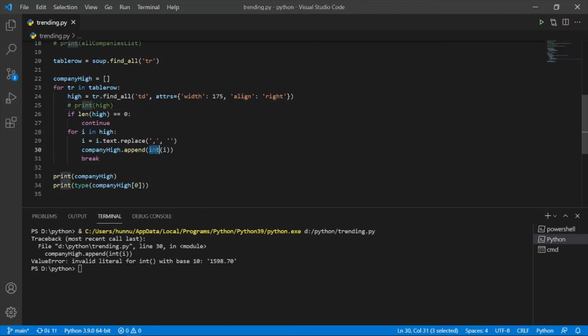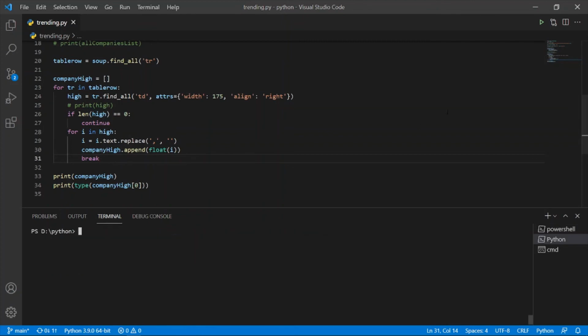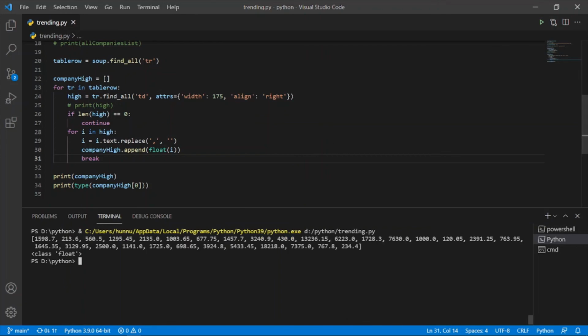Okay, we'll convert it to a float instead of int. Now let's see if the error is solved or not. Okay, that's good. Here you can see the class is float and a list of all float elements, that is company high values.